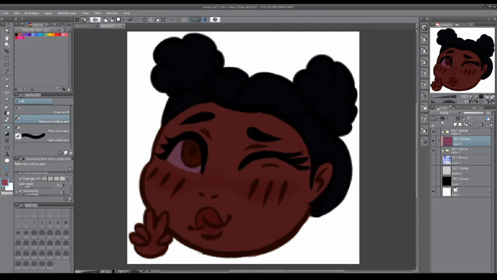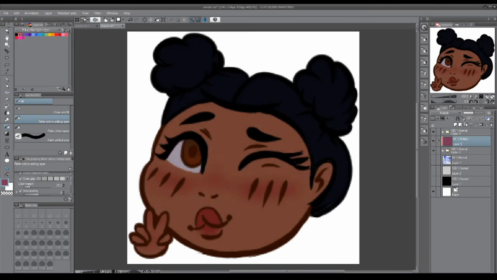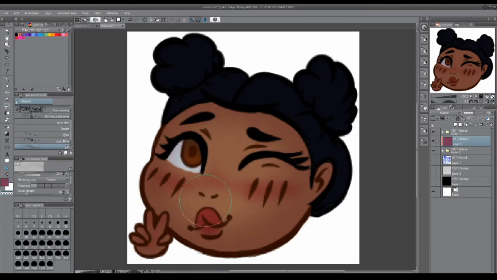I added another layer above everything and clipped it to the folder that contained my color layers and set it to multiply.